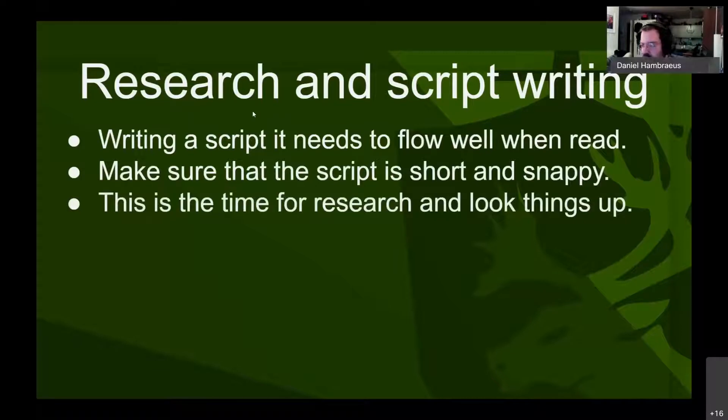The script writing phase is also the research phase — looking things up, talking to other people, reading the books. Once production has started you can't really change things. For Daniel this mostly meant talking to Alex, who can actually read Rada. Now that Alan has started translating Rada, there's more accessible source material, but previously the research was primarily conversations with Alex.